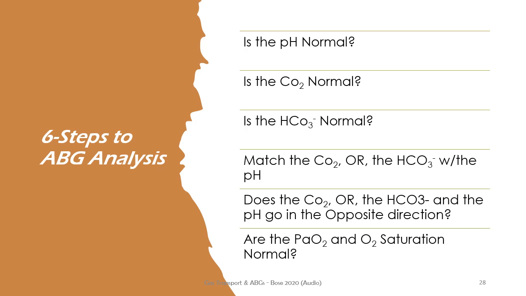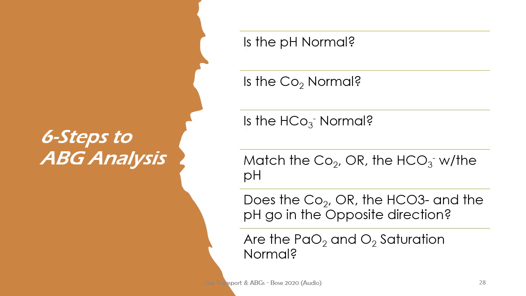Now you have to determine whether this is a metabolic or respiratory abnormality. To do this, we look at the first 3 steps, which is pH, PaCO2, and bicarbonate, and match either the CO2 or the bicarbonate and determine which one of those matches the pH. In other words, we are looking for the pair which has the same interpretation. This tells us the primary imbalance that the patient has, either acidotic or alkalotic.